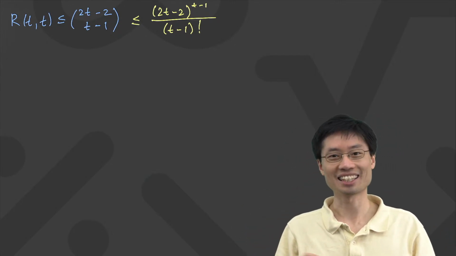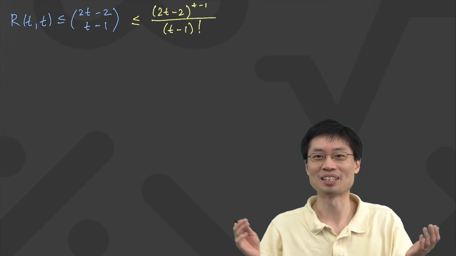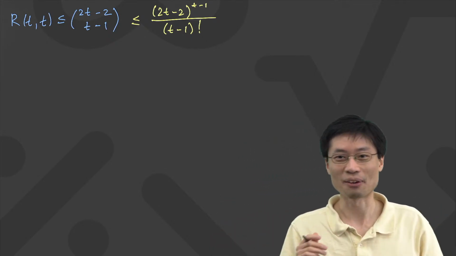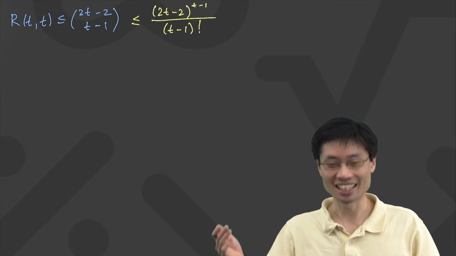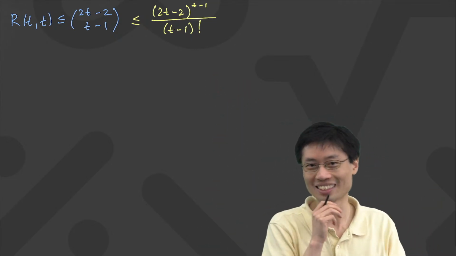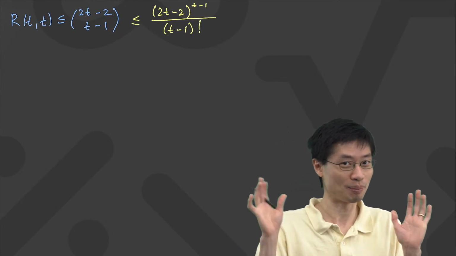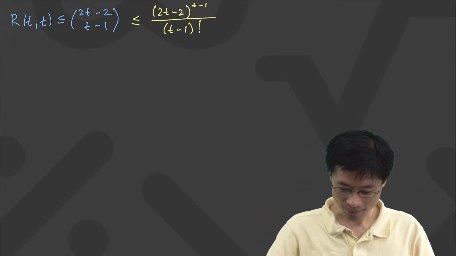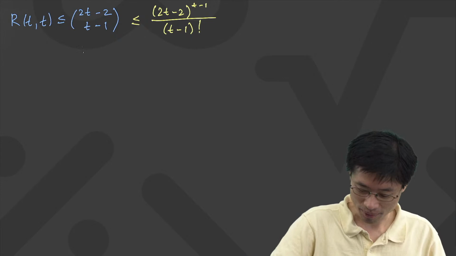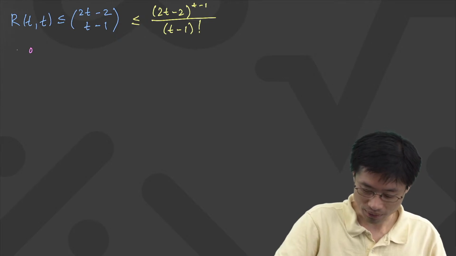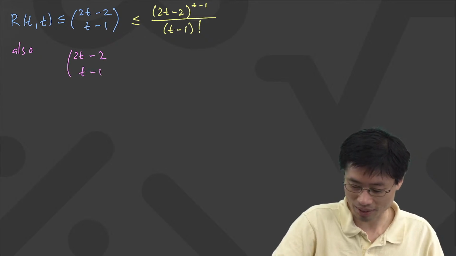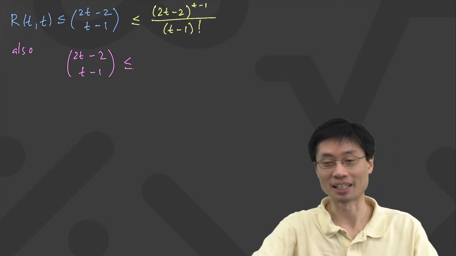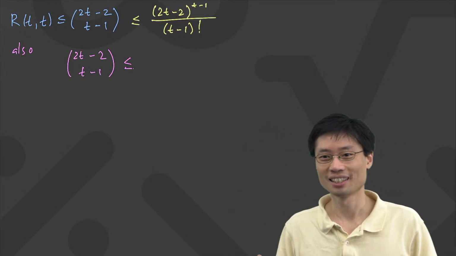But that one, I can't understand either. Now it's very scary. There's this funny factorial there. If I want some dumb bound, like Advait says, exponential-ish maybe, I can't tell if this is exponential-ish. Can anyone tell me something else? It can be a pretty bad bound. I want another bound. I'll write also, because I'm just writing down a bunch of stuff that's true: 2t minus 2 choose t minus 1. Anyone else want to give me something else that it's at most? It could be way off.